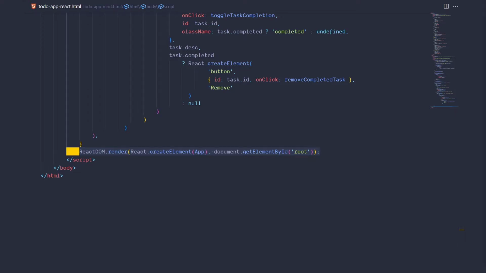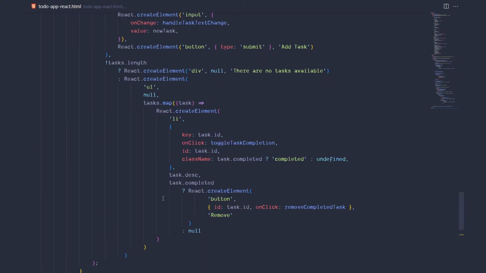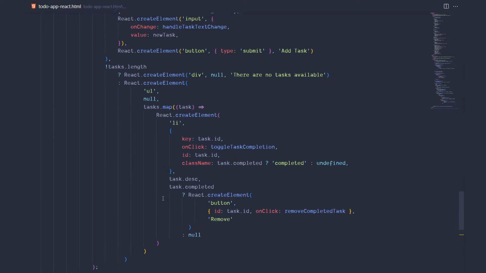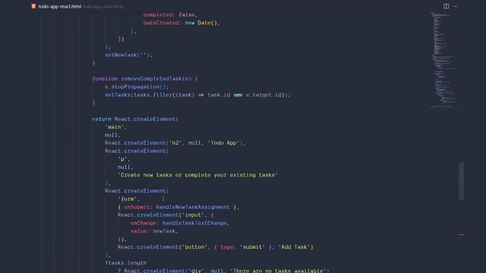Now, after adding React to the website, I had to create components, because React just deals with components, right? And it was also quite easy to create React components, because I do not need JSX in order to create the React components, right? I do not need JSX. All I needed was React createElement, and that was it. That's all I needed in order to create components in React.